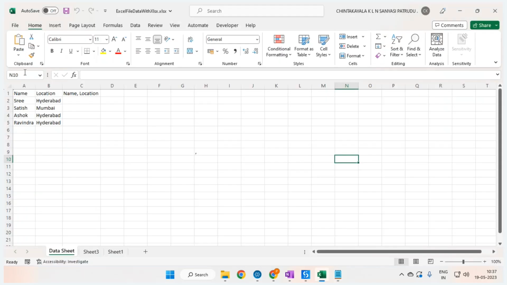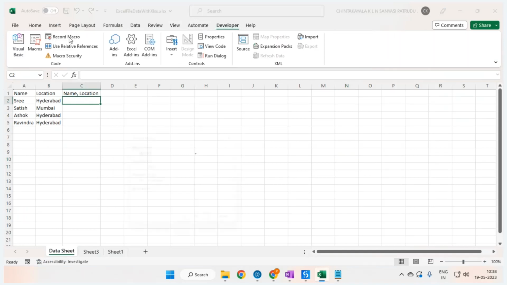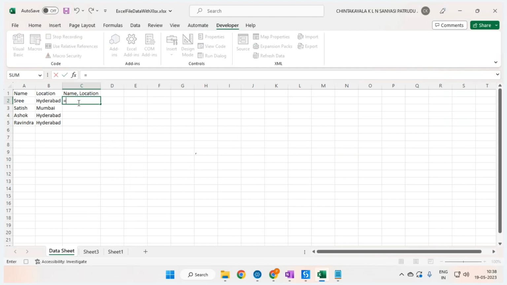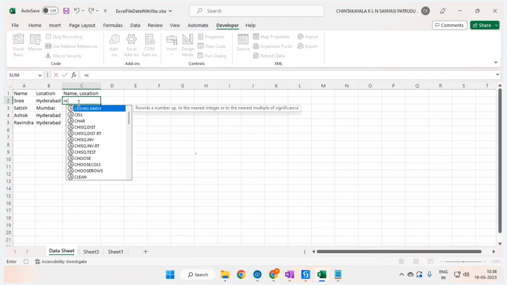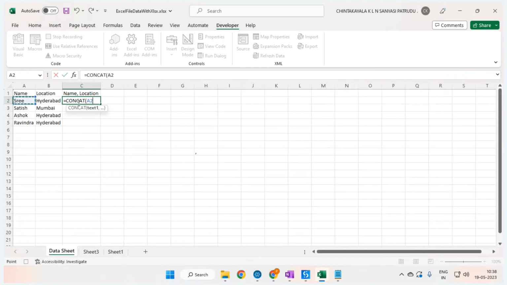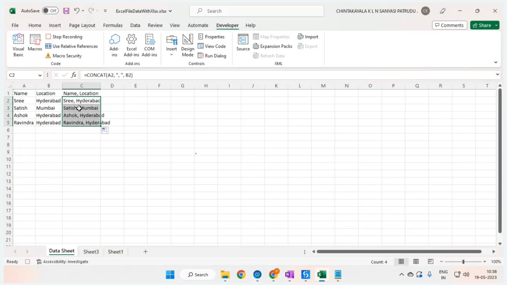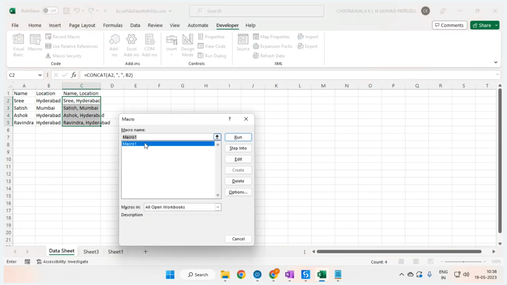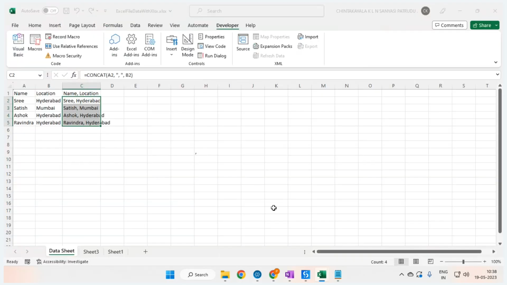Let's do one thing. We'll come here, go to the developer tab, click on record macro. Recording macros, edit.